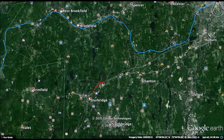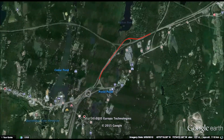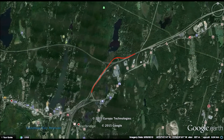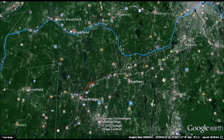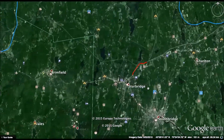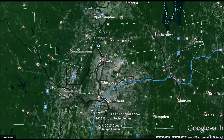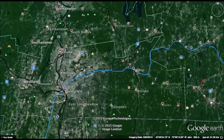Hey guys, in this video we are back to America and back to roads. I did some rail-related transportation content for the last three videos, but now we are back to roads. This is what I think is a quick and easy fix to a very big problem on a major motorway in Massachusetts. This video will focus on alleviating traffic bottlenecks on Interstate 90, which runs from the western end of Massachusetts.